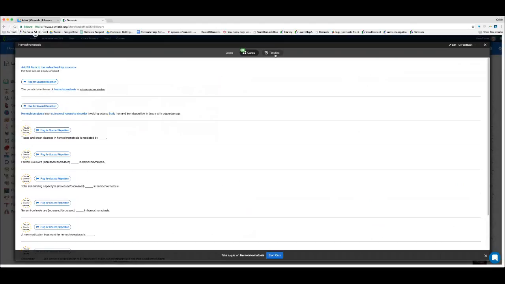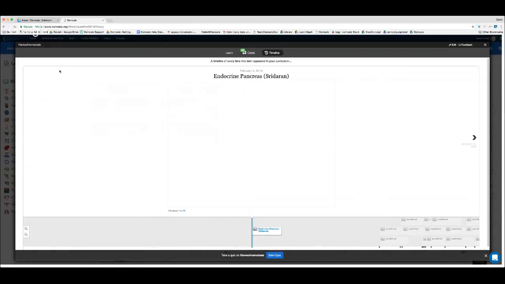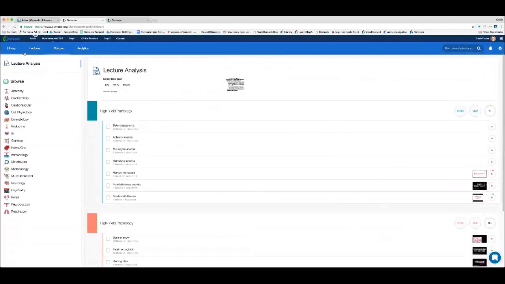The last tab on your concept card is called Timeline. This will show you every occurrence of the concept in question across the course documents that have been loaded so far. We'll also provide individual links to the slide on which that concept was mentioned. I'm going to open up this slide on a new page and let it load. Okay, I'm going to close out of that concept card.